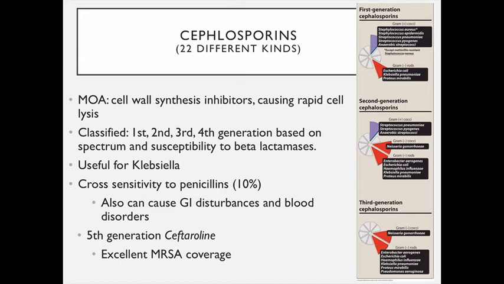So one thing to know about them is if someone's sensitive or allergic to penicillin, about 10% of them are also going to be allergic to cephalosporins. So that's something that we want to think about and probably avoid in someone that's highly allergic, with a known penicillin allergy. These also can cause some GI disturbances. They can cause some blood disorders. But for the most part, they're going to work a lot like penicillin. Another thing about cephalosporins is some of them have anti-vitamin K effects, so they can cause bleeding, which is good just to know.